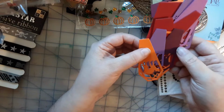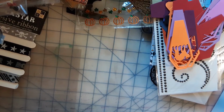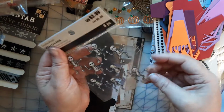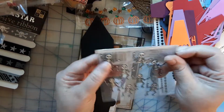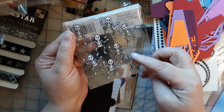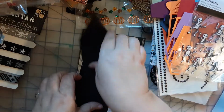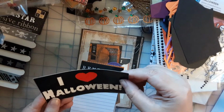Here's some more die cuts. Gotta be careful. Some of this, my husband brought the box in from the mailbox, and it looked like the post office man dropped it a few times or something. Those are cute. Oh, they got a little bit of texture to them too. It's cute.